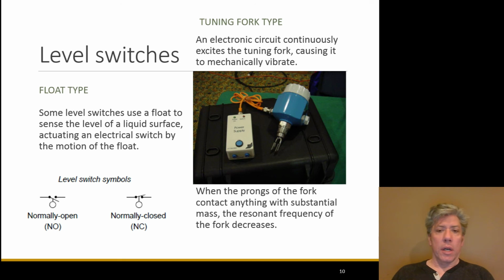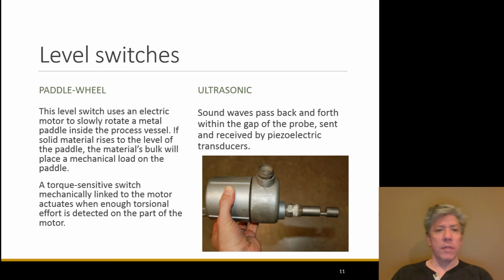Level switches come in many different varieties. What's shown here is one particular type which uses resonance and a tuning fork and so forth. A fairly complicated level switch, but there's many different types of level switches. With this type, the resonant frequency of the fork changes when it's in contact with liquid or anything of substantial mass, and so that can be detected. But there are float types, there are just scads of level type switches, and again the standard symbol is the type with the circle at the bottom of the switch there. There are other types of level switches as well.